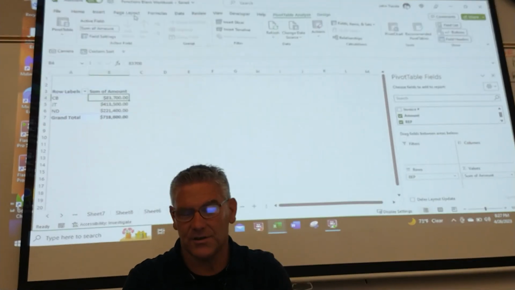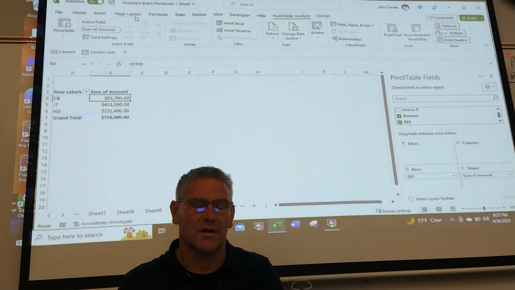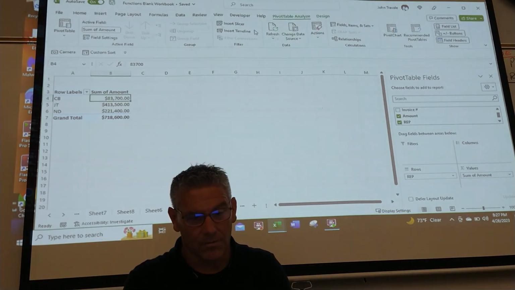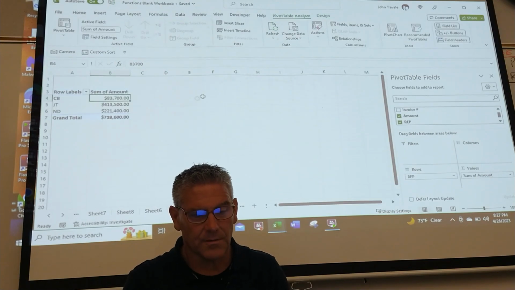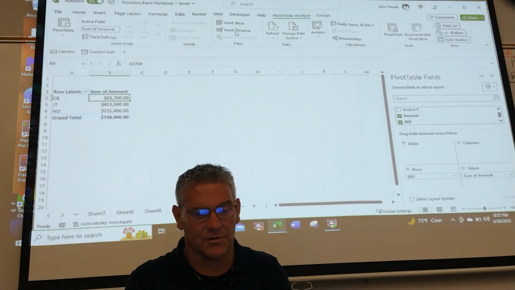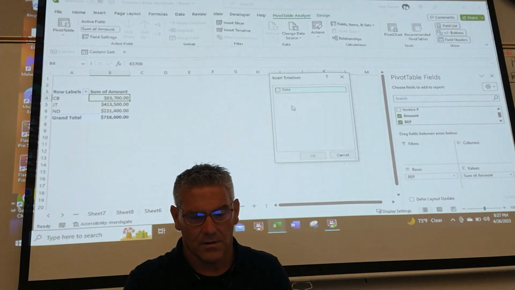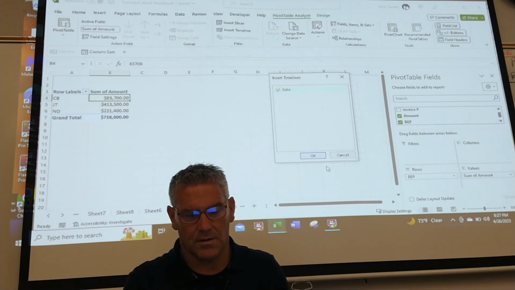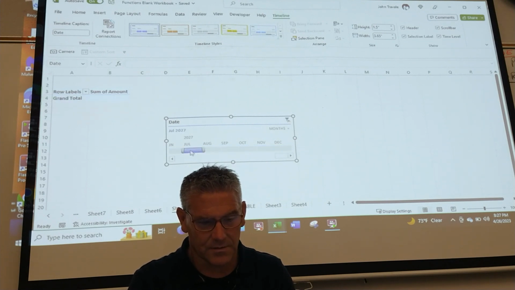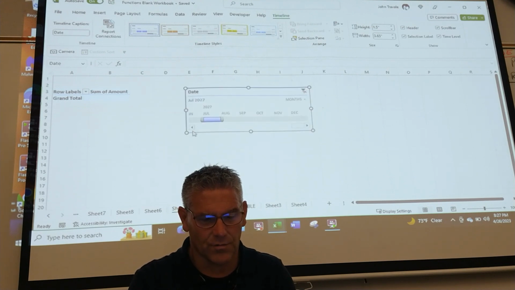But if you have a bunch of data that doesn't matter if you lose it or not, then you just put it together, it's fine. So the point is you can play around with a lot of this stuff and see. Like here, this insert timeline. This is a fun one. And you go here and it's like, okay, 2027 doesn't show it. So this timeline, you can go through it.